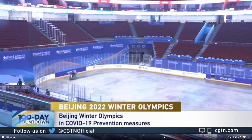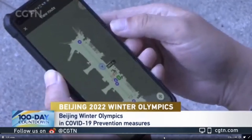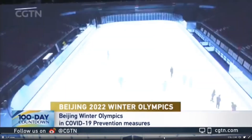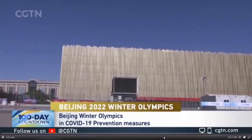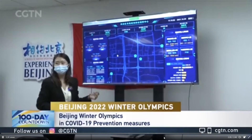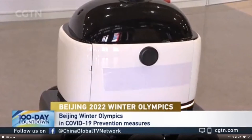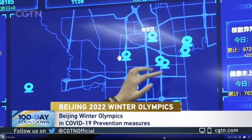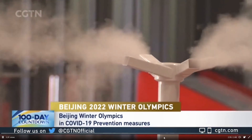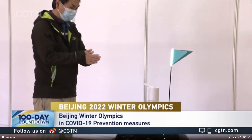A trial run of an ice hockey game will be held in two weeks. Around 30 robots will be deployed to help participate in these COVID-19 prevention measures. Hosting an international sports event during an epidemic is bound to encounter many difficulties, as the safety of all participants and staff is paramount. However, trying not to affect the athletes' competition and training poses new challenges. With this, technology may provide the solutions to these problems.